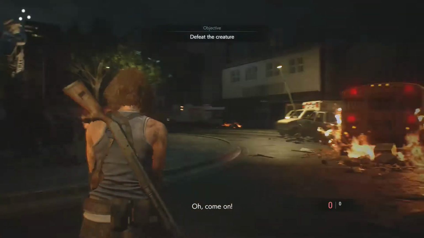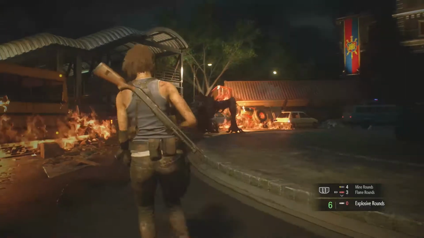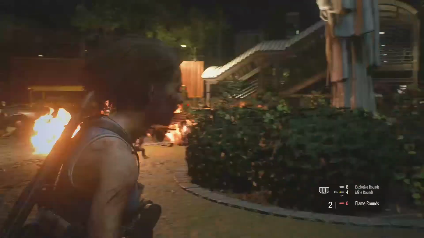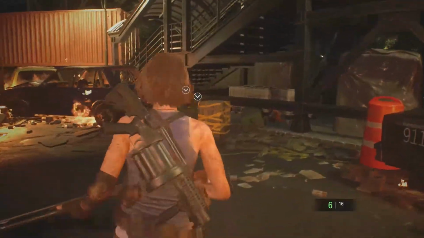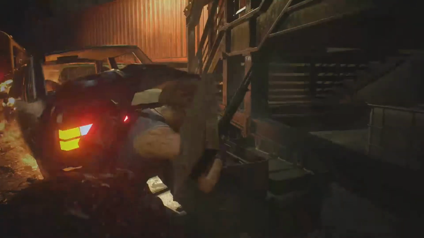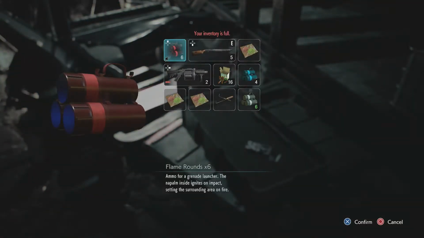Whoa. Defeat the creature? You have got to be kidding me. Whoa. Okay. Don't mind if I do. Oh, this... This feels bad. This feels bad, feels bad, feels bad. Come on. Son of a bitch. Flame rounds. Oh, boy. Ow! Wait. There's pistol ammo here. Fuck it.